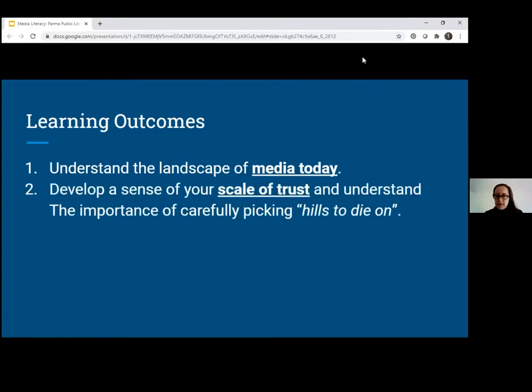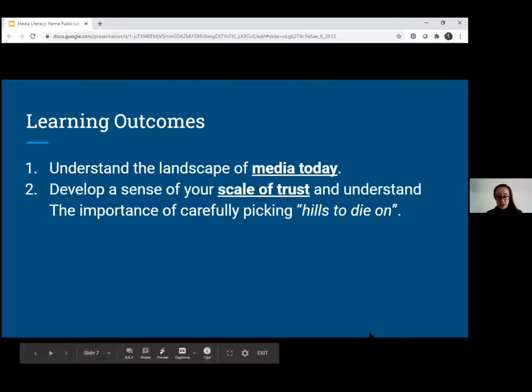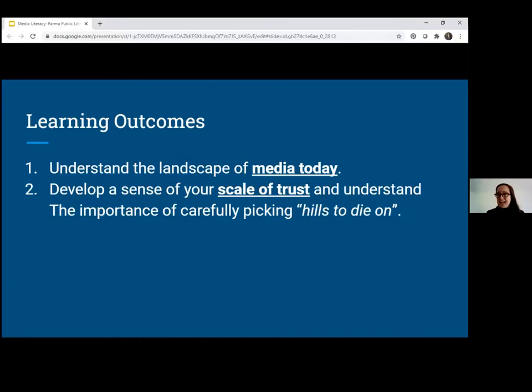We're going to talk about developing a scale of trust. So when you see something online, deciding whether to trust it or not sort of exists on a scale, and how much effort you're going to put into researching it and seeing how much truth is behind it. And then we're kind of going to understand that we can't fact check the whole internet. So we're going to talk a little bit about picking our hill to die on. What's really important to us? And that's personal to you. What is important for you to know is 100% true, really trustworthy. So this is a very personal piece right here, what your scale of trust is and what your hill to die on is. It's going to be different for everybody.